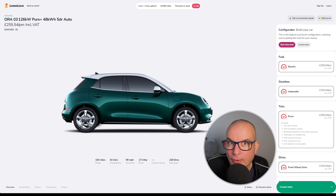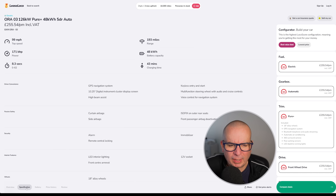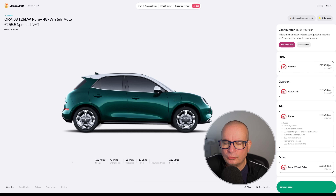We're starting with the Aura 03 — this is the artist formerly known as the Funky Cat. If you were to order this you'll likely get one labelled as a Funky Cat; they've literally just changed the branding. Aura are now going with 03, 05, 07 for their cars rather than names. This one's in stock and in Pure Plus trim, which gives you 193 miles of range, 0-60 in 8.3 seconds, 171 brake horsepower, 228 litres of boot space. Very well specced and very well screwed together — everyone who saw the one I had for a week's review was blown away by the build quality.